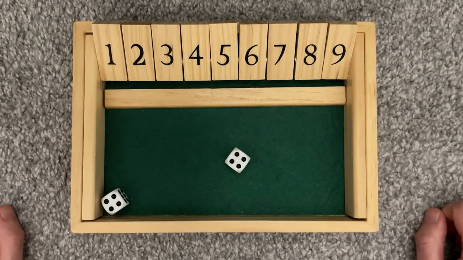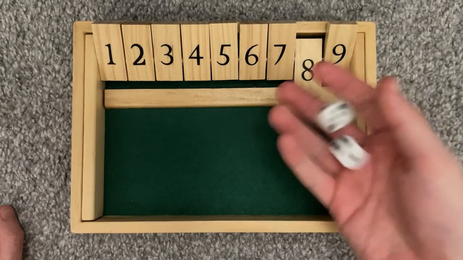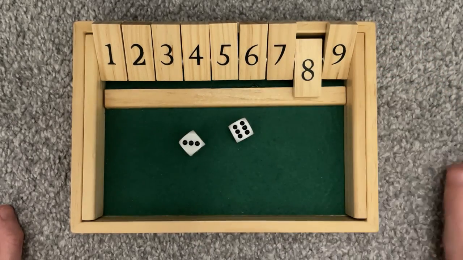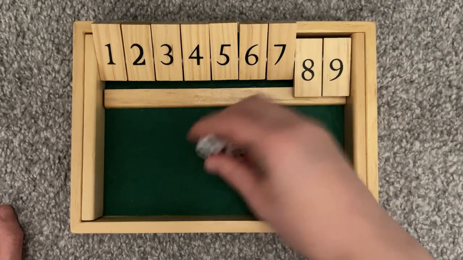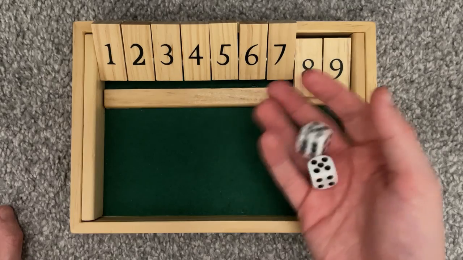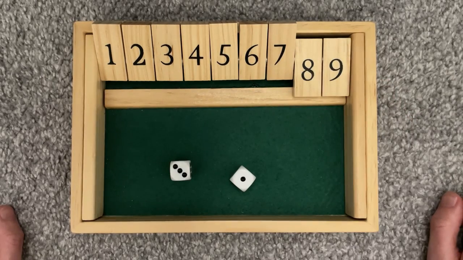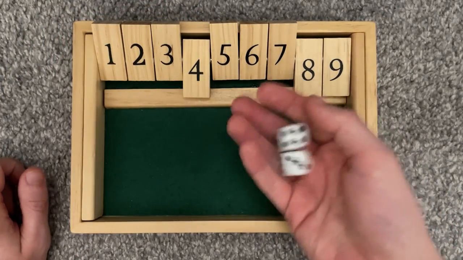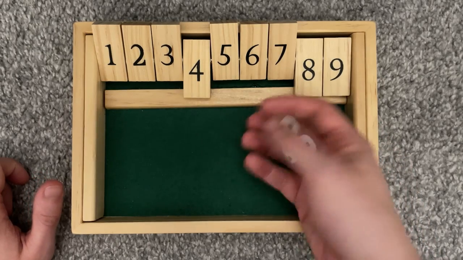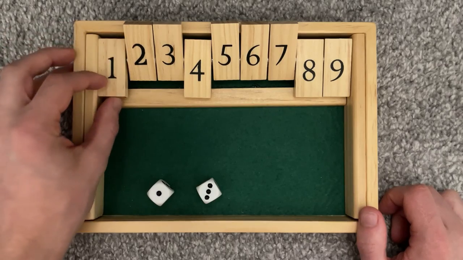Let's play a few fast games here. I'm gonna go for the 8. Let's go again. 9. Oh, let's get rid of that 9 while we can. I like this start. Got rid of the 8 and the 9 right off the first two rolls. Let's just put down the 4. Another 4. Well, we have no choice.